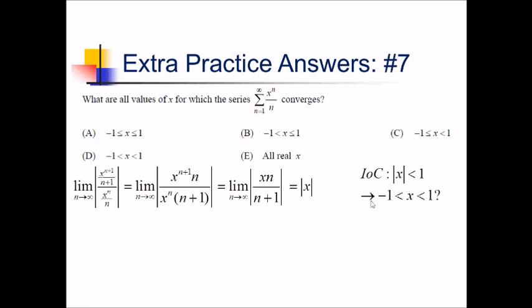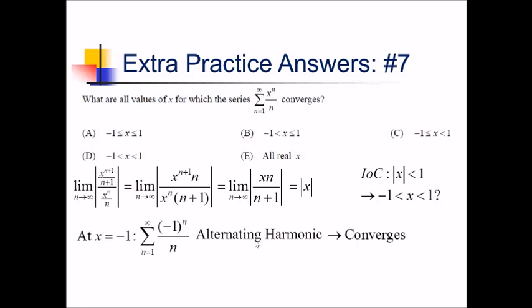But we don't really know if that's the true interval of convergence because we might be converging at either of these endpoints. Let's plug -1 and 1 back into the original series and see what comes out of this. So plugging in -1, that's going to be -1 to the n over n. That is the alternating harmonic series we recognize right away. So that is converging. Plugging in +1 up here now, that's just 1 over n.